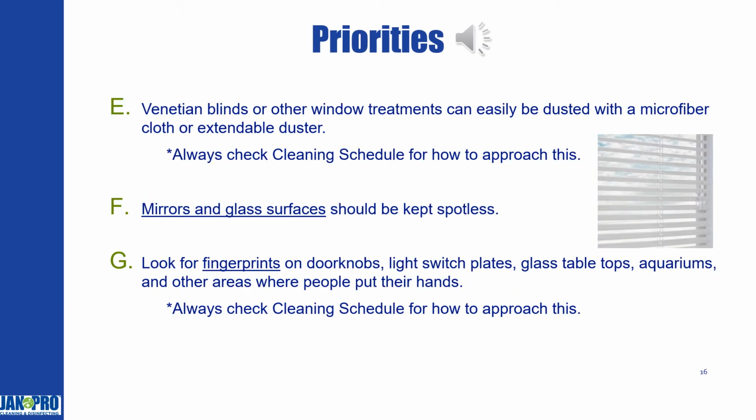As you learn your cleaning scope of work or your specifications, look at the blinds. They can easily be dusted with a microfiber cloth or an extendable duster. The mirrors and glass should always be kept spotless. You look for fingerprints on doorknobs, light switches, glass tops, and aquariums, but always check your cleaning schedule on how to approach it. Certainly doorknobs and light switches not only have to be disinfected, but they can be a high area of fingerprints as well.